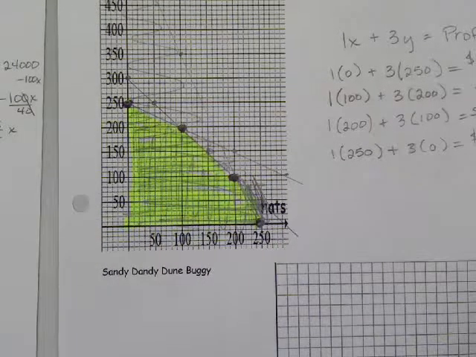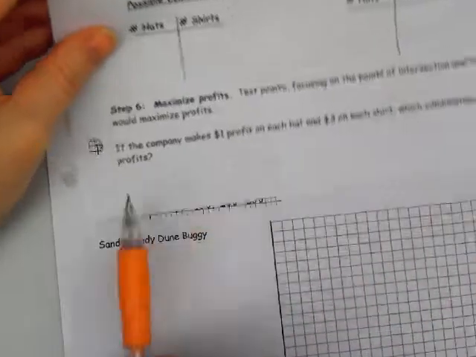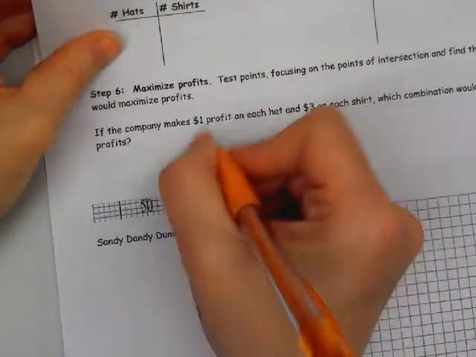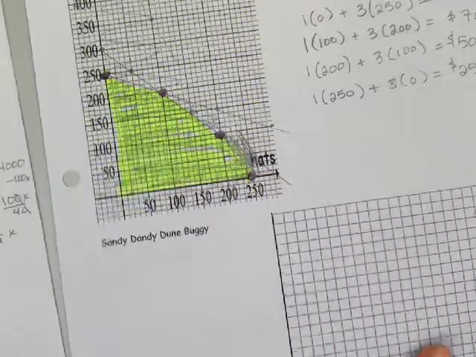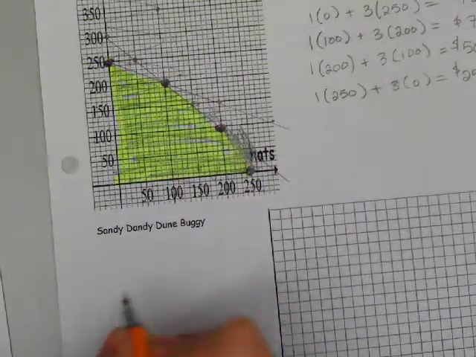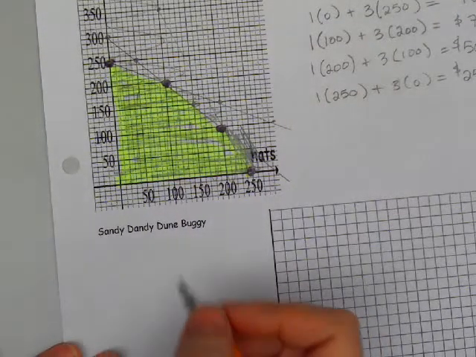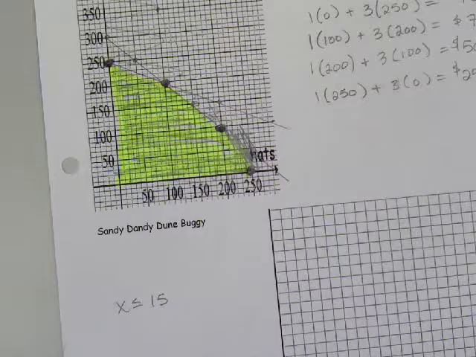So if I have x is less than or equal to 15, how is that going to be different than the y is less than or equal to? Right, it's going to be a vertical line. So I'm going to have a vertical line at x, and am I going to shade to the left or to the right? To the left. So we hadn't really talked much. We've done the y's a lot. The y is less than a number or y equals a number. We've graphed those plenty. We haven't really done the vertical line for x, so I wanted to make sure I was clear about that before you guys moved on to number 2.